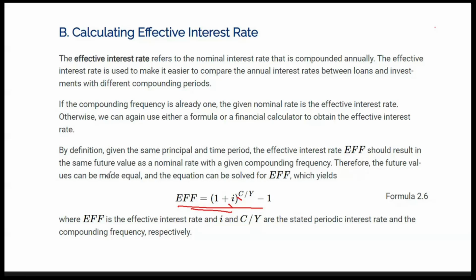Maybe you have two investments. One of them is compounding semi-annually, the other one annually, but certain other things are different. Use this formula to find the effective interest rate for each investment. If they're the same, then you can safely say you'll get the same return if you use either. Or you can know which one is a better investment.